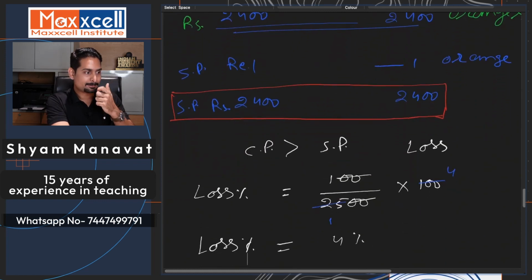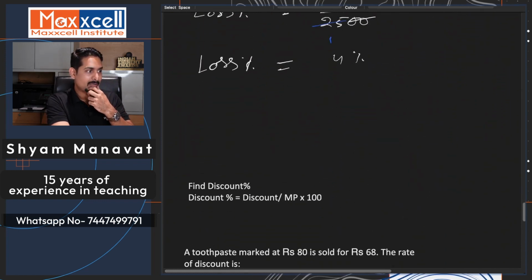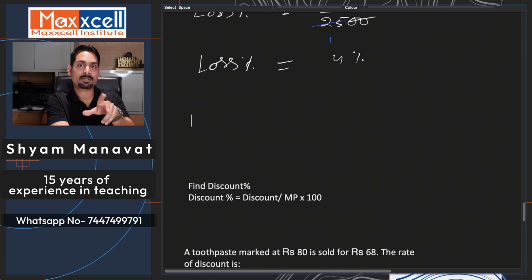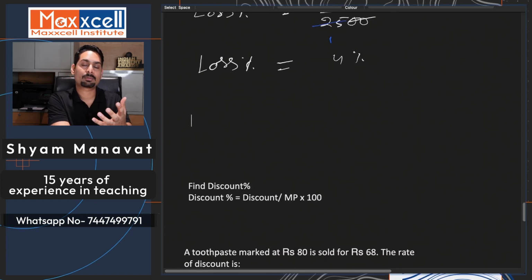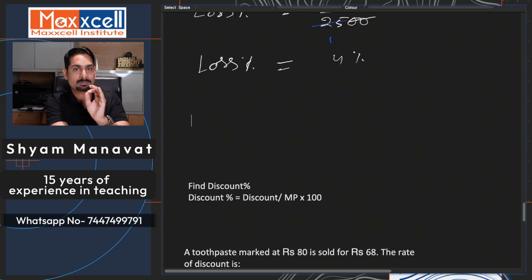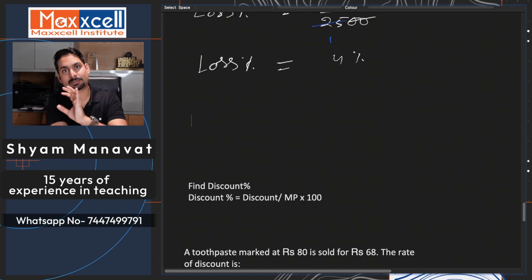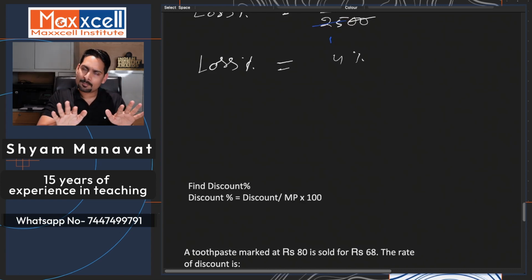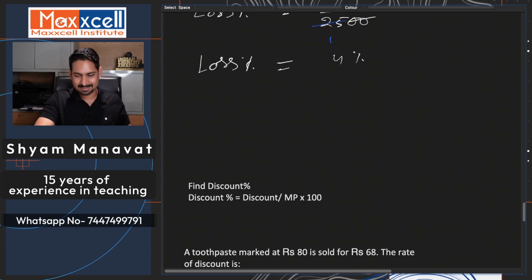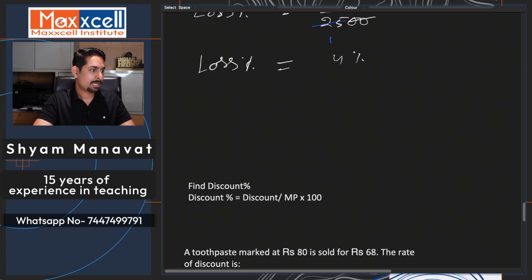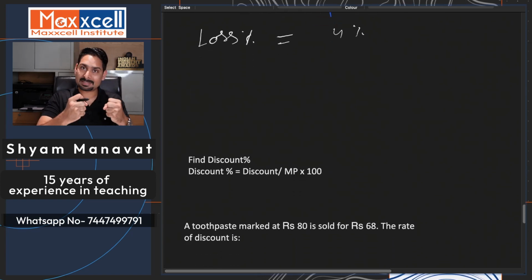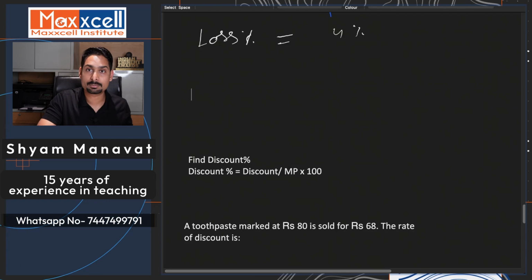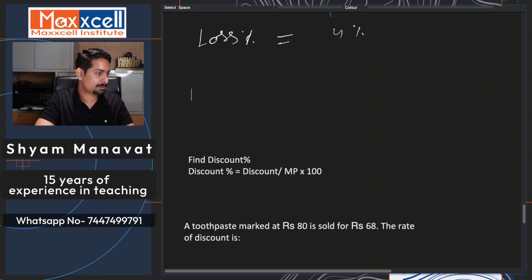I hope that's clear. Now, in some cases, even if the quantities are not equal, you can still calculate the profit or loss percentage. I will give you those exceptional questions and explain those exceptions also. But as of now, keep calm, keep learning the basics. The more you make your basics strong, trust me, I can show you a lot of shortcuts to make calculations and get the answers to questions.